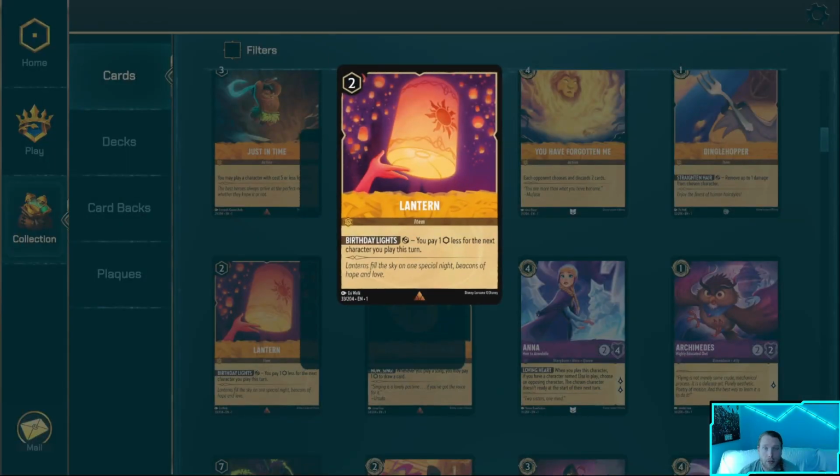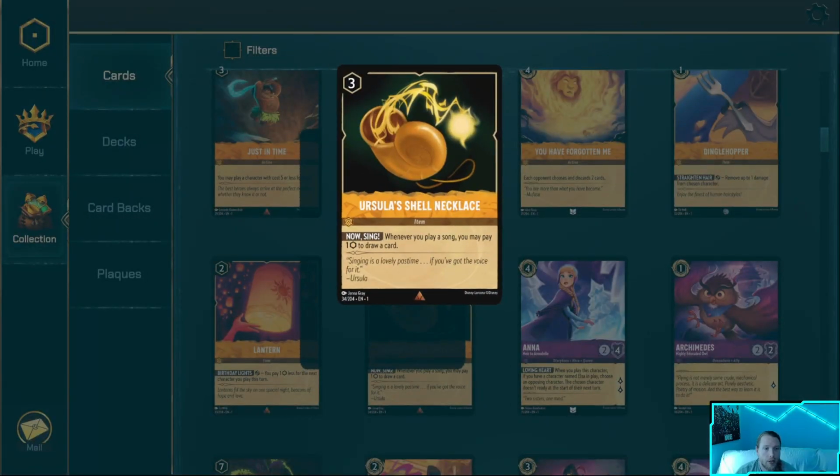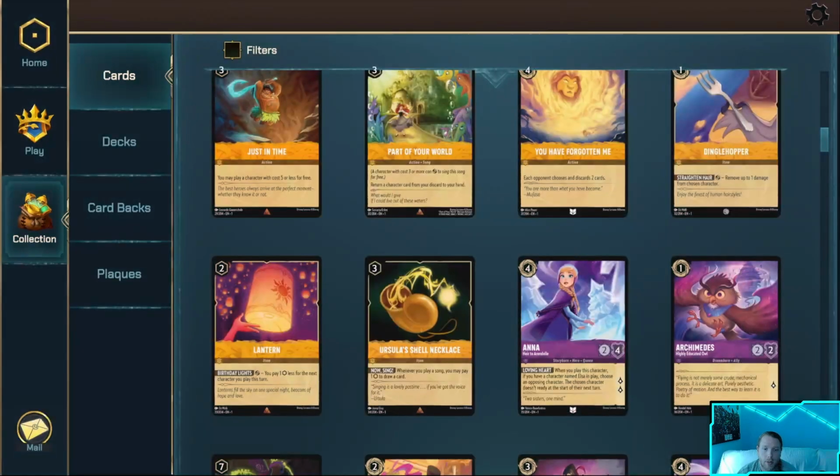Lantern's probably one of the best cards in the game, right? Definitely one of the best aggro cards in the game. You can tap it, pay 1 ink, and then you play 1 less for the next character. These do stack, these do apply to shift, so it's pretty crazy. Ursula's Shell Necklace, whenever you play a song, you may pay 1 ink to draw a card. I think this card's going to be really good in the future. Like, really good in the future.